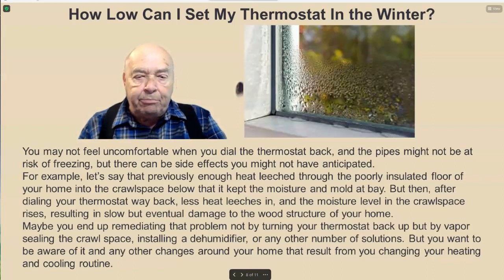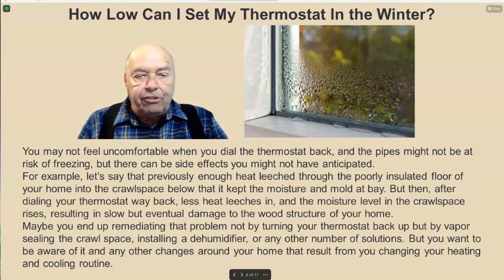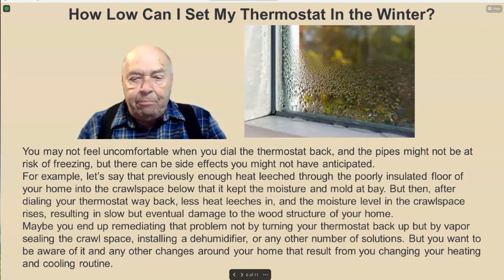For example, let's say that previously enough heat leached through the poorly insulated floor of your home into the crawl space below that it kept the moisture and mold at bay. But then, after dialing your thermostat way back, less heat leaches in, and the moisture level in the crawl space rises, resulting in slow but eventual damage to the wood structure of your home. Maybe you end up remediating that problem not by turning the thermostat back up, but by vapor sealing the crawl space, installing a dehumidifier, or any number of other solutions. But you want to be aware of it and any other changes around your home that result from changing your heating and cooling routine.